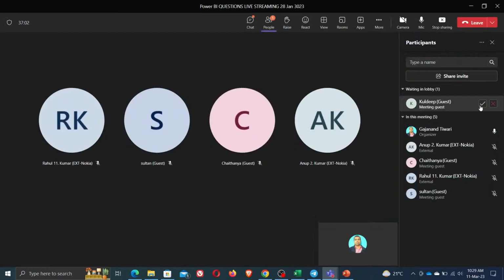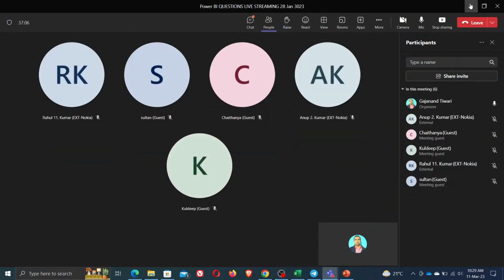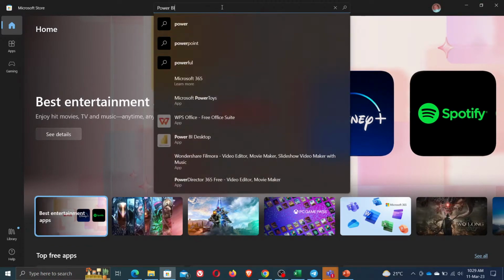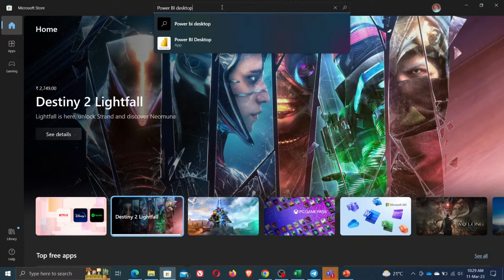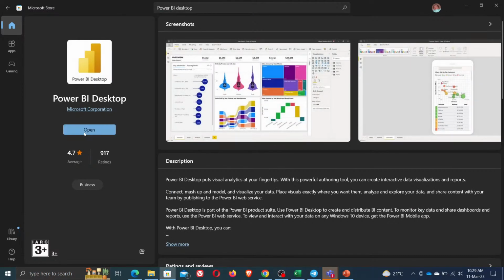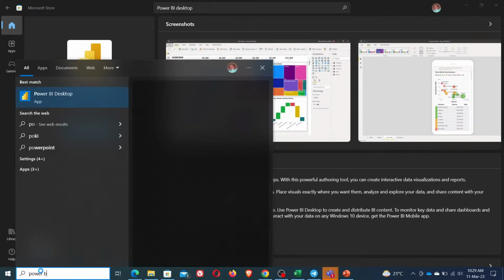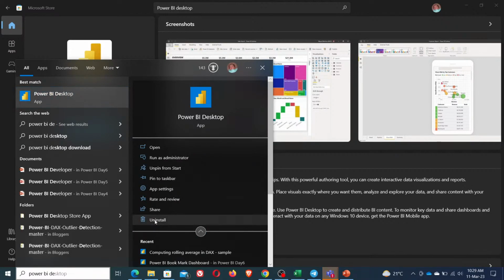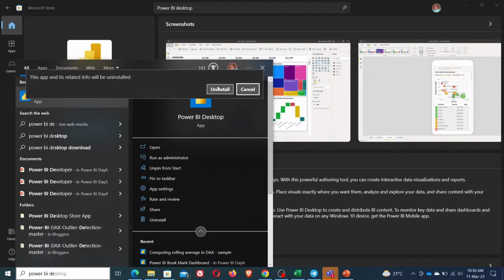And after that you can come here and go to Power BI Desktop, type Power BI Desktop. Remember, here we also have the Power BI application too, so do not use it. Type Power BI Desktop, and since I already installed it on my system, that's the reason it displays Open. To uninstall, type Power BI Desktop and expand this, and here there is an install option. You can install it whenever you want. Installation can be done from here. Let me uninstall it. Click here, uninstall it.